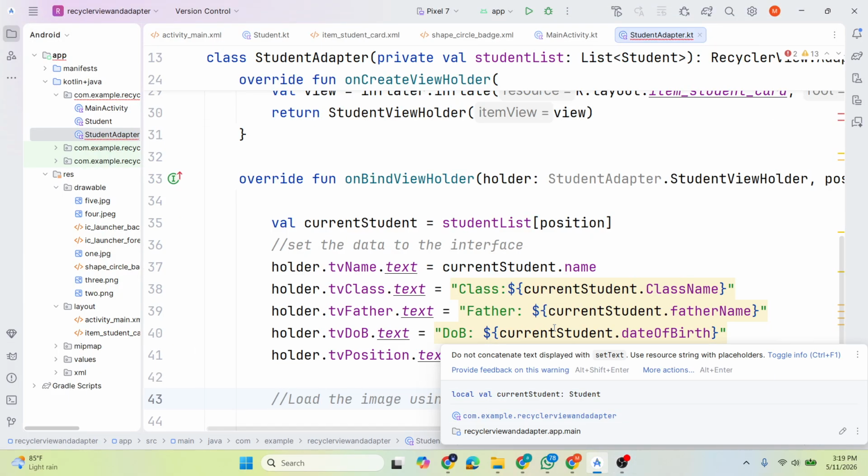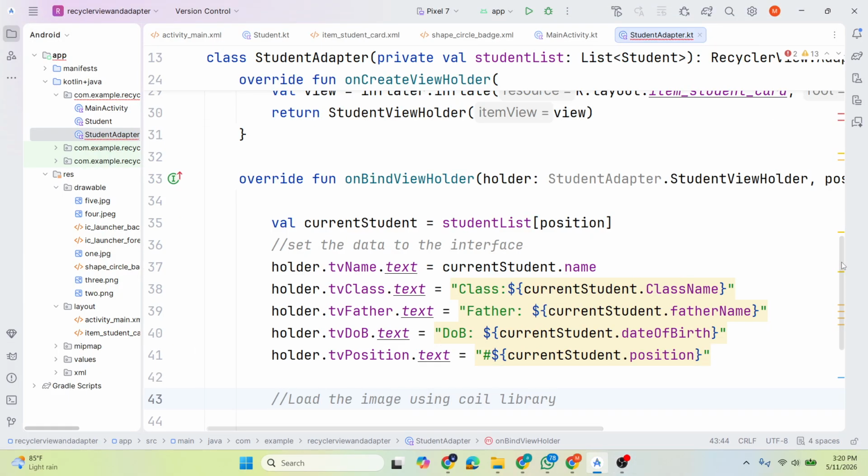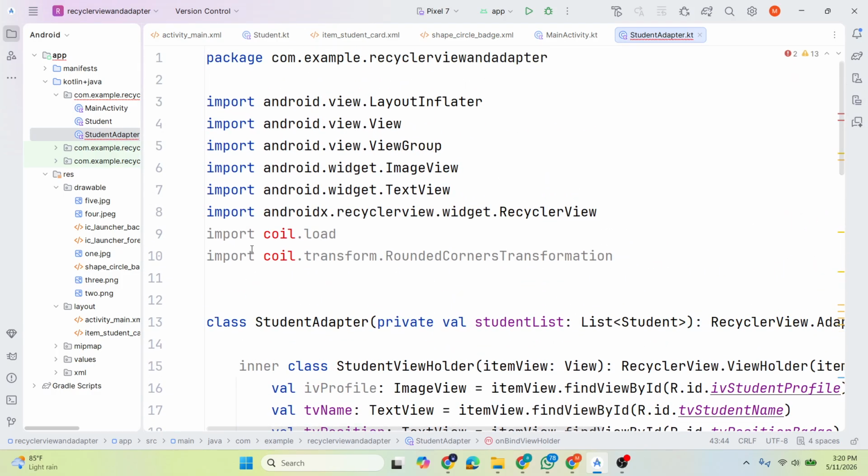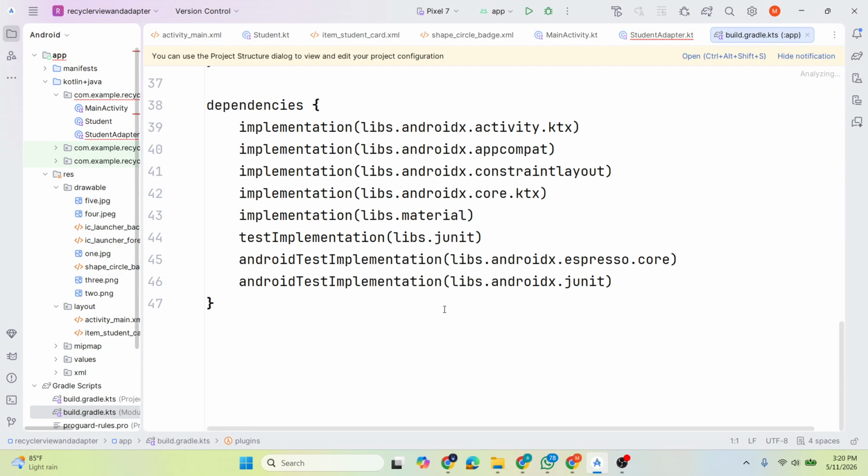Alright, so at the top I have added this coil, but it is not recognizing this coil library. So somehow we have to get the reference or we have to implement them in the Gradle module. So here I'm going to implement or import the coil library.